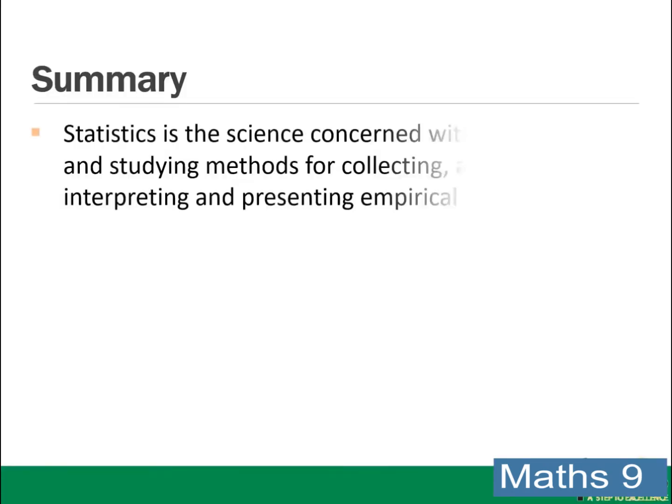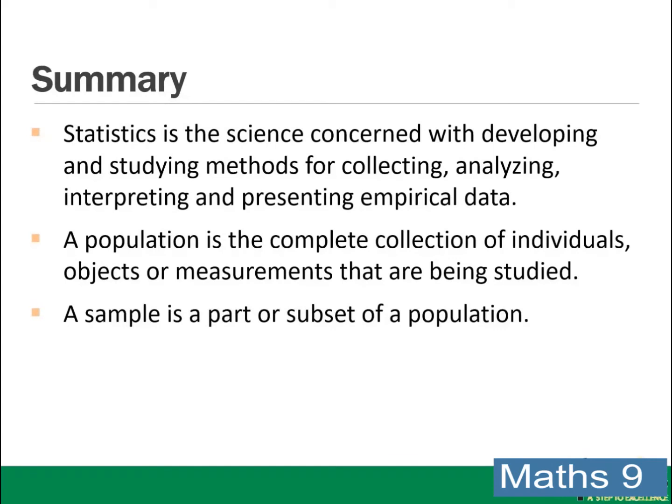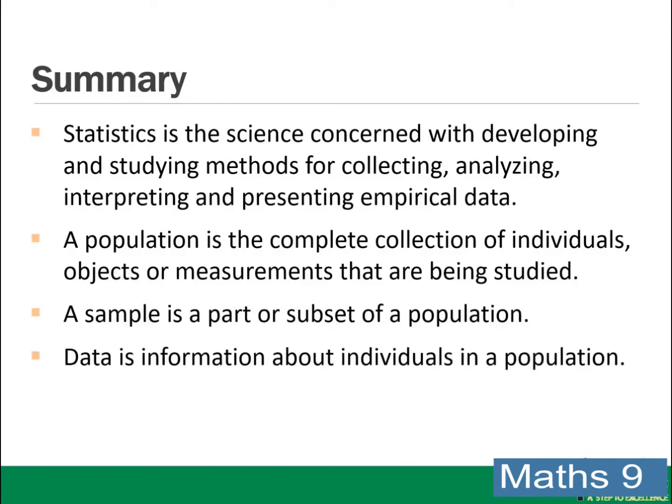To summarize, statistics is the science concerned with developing and studying methods for collecting, analyzing, interpreting and presenting empirical data. A population is the complete collection of individuals, objects or measurements that are being studied. A sample is a part or subset of a population. Data is information about individuals in a population.